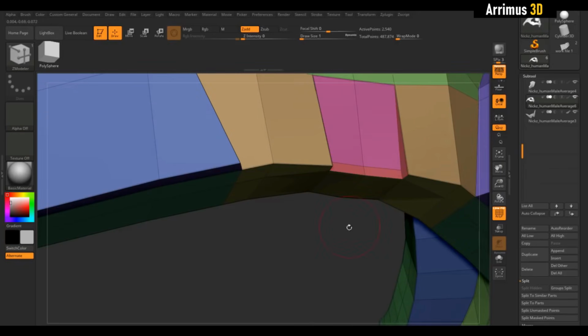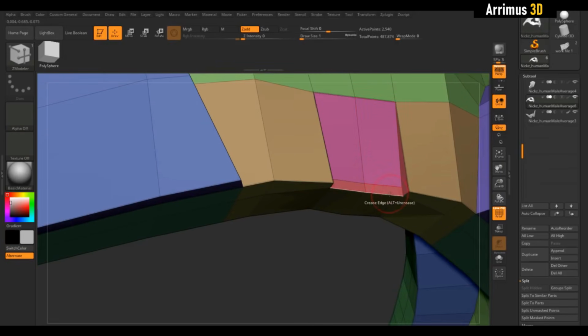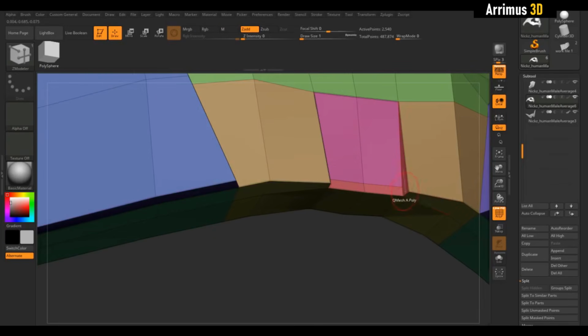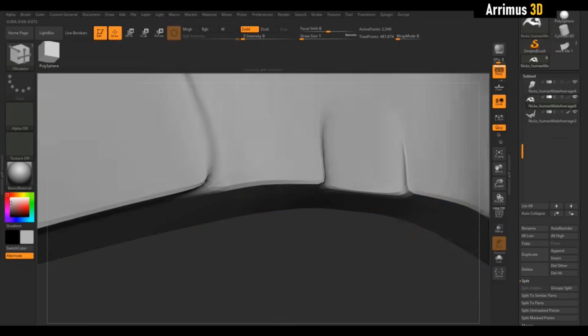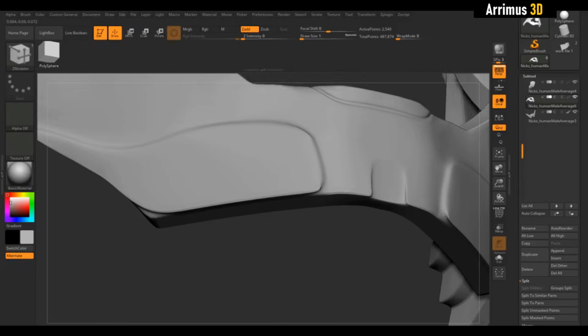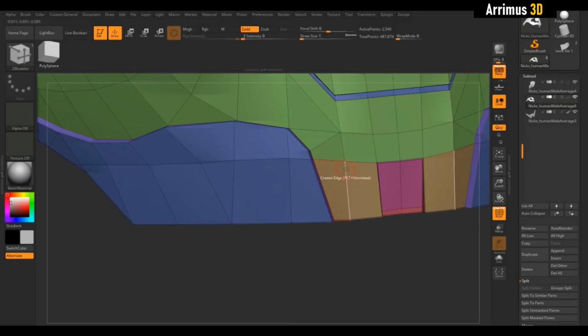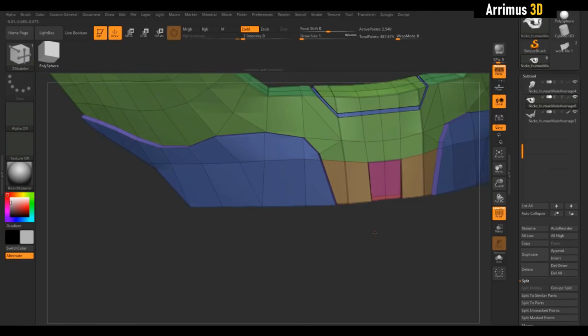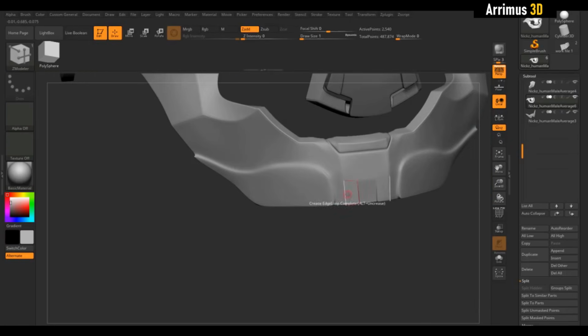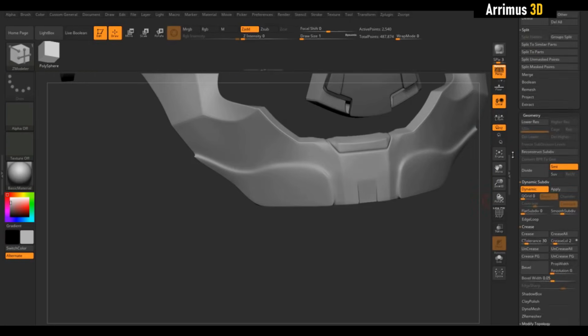And let's crease right here, let's say right here. And so now we get this kind of interesting kind of sci-fi details here. Here I can right click, let's use edge loop complete, let's just crease all of this. And so now we get kind of a hard edge right here.